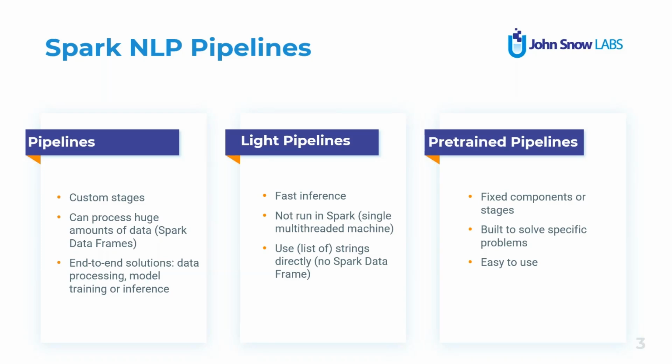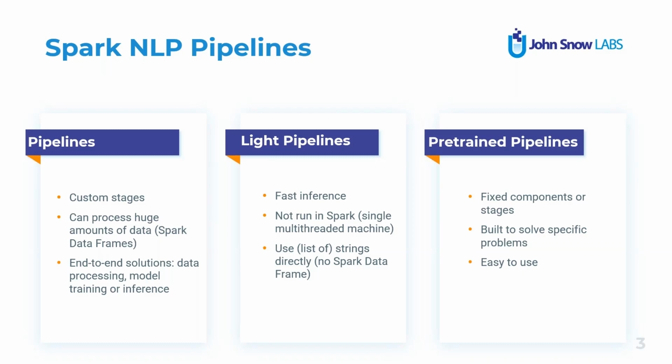So we get the data in your data frame. Usually you have a text column, and then we apply all the stages that you set in your pipeline. And then at the end, we get the information out of it. So this pipeline is mostly used when we want to make full application of Spark and then gain all of those speed improvements that we can get by applying it in a distributed computer.